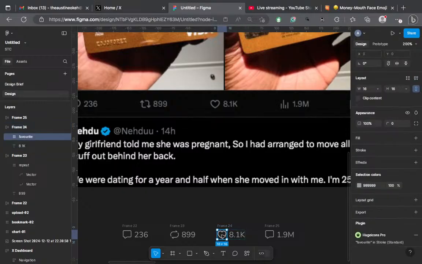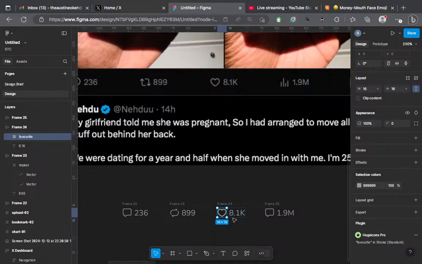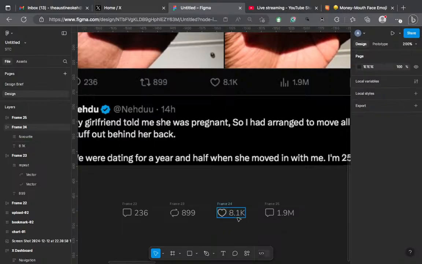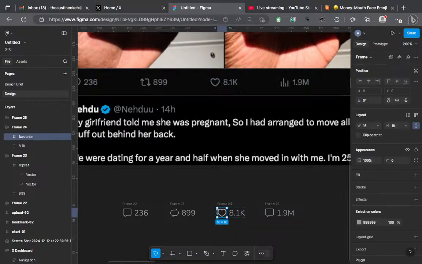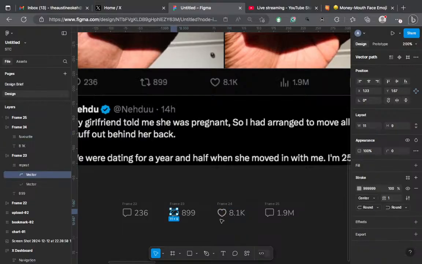So I'll come back here again. I can see that the weight of the icon is too big in comparison with the text. Because you can see here the text and the fonts are on the same weight, it doesn't look heavier than the other. But for example, look at this. The love looks heavier than the text in terms of the strokes of this vector, this shape looks thicker than the text. So you have to reduce one or increase the other, basically.